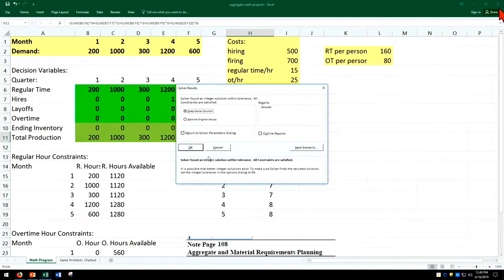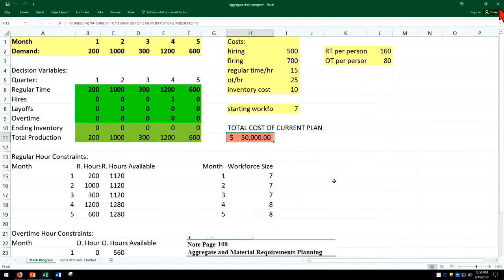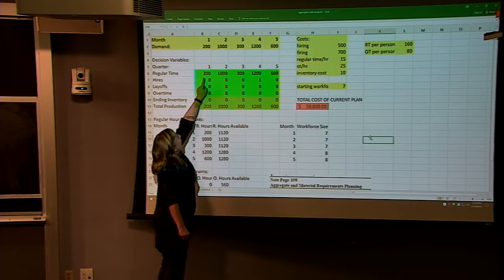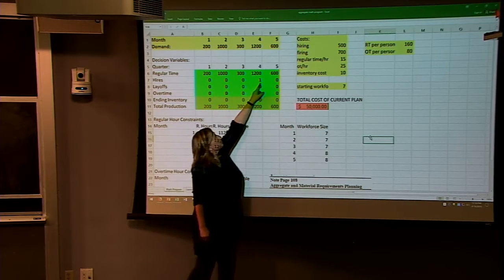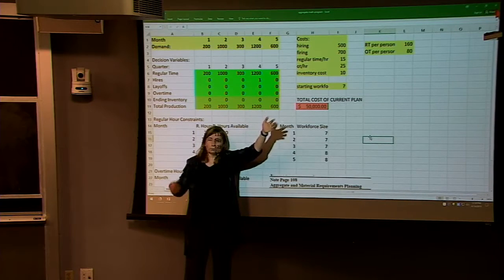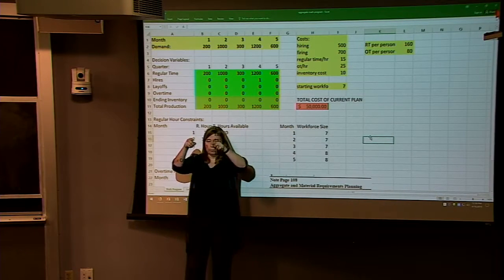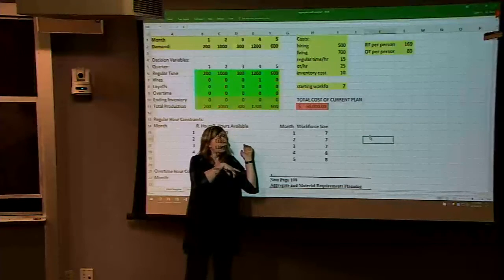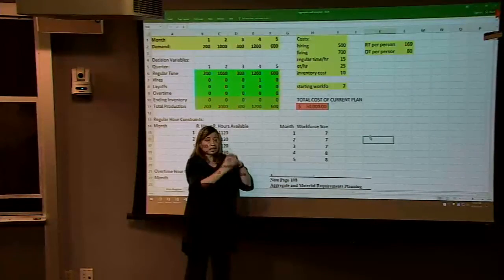I'm just asking the Solver engine to find me the lowest cost schedule, and that's interesting. The lowest cost schedule, my guess was pretty good. Must have been my memory. It didn't move off of regular time. Do you see that? I had hired the person here. It just happens to have cleaned it up and hired them when they were needed. But it's saying, well, okay, actually, based on all that information that's listed in your note frame, this is the lowest cost answer, or the optimal solution.